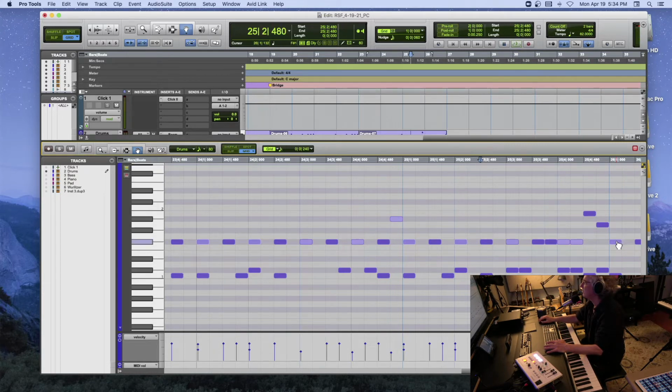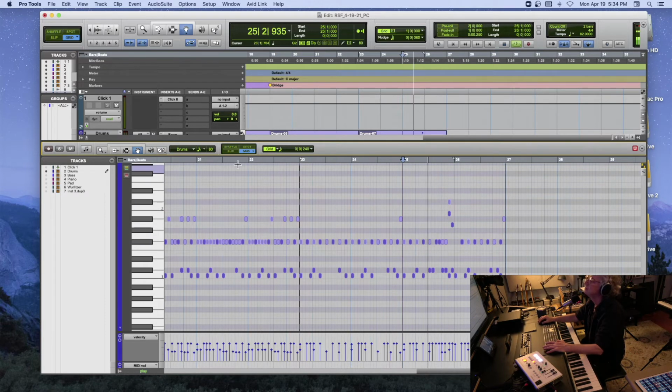Yeah, and then here on this beat, nice crash on that downbeat there.